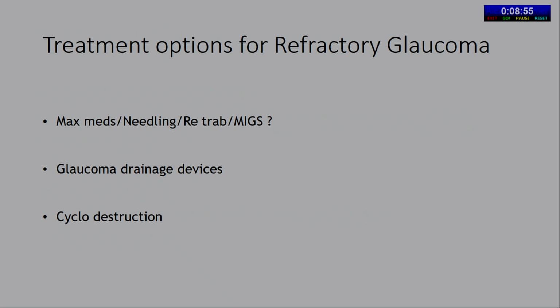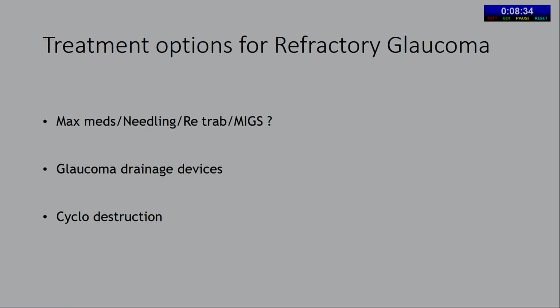So what treatment options do we have? You have a refractory glaucoma and you want to know what to do with it. I think we've been discussing in the previous instruction course increasing the medication to the maximum available: 5 medicines, 6 medicines, 2-3 bottles and so on. Consider needling, consider retrab, consider even a mixed procedure, GATT procedures to go into the angle instead of avoiding conjunctival surgery and so on.